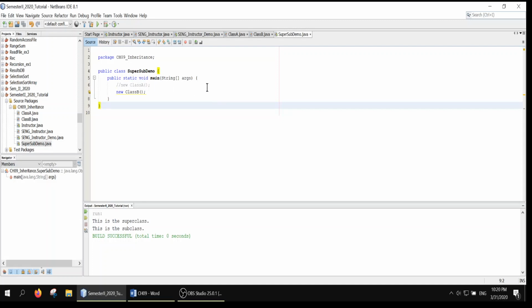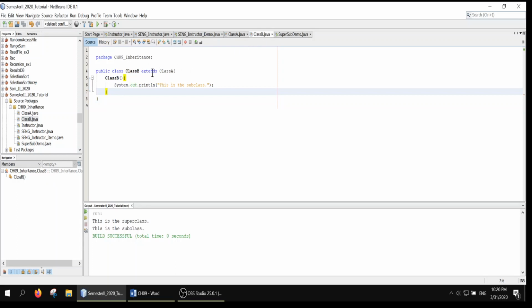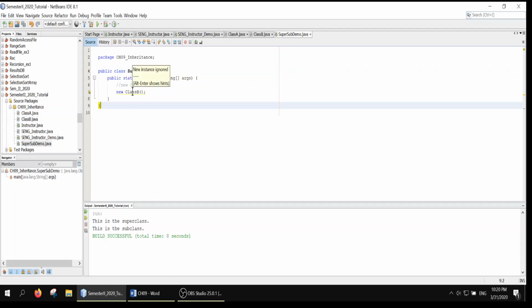The idea is like this. Whenever we have a class that extends another class, that means a subclass and a superclass, when you instantiate the subclass, like what we are doing here, the constructor of the superclass will be called first. This is by default. In order for you to modify this, you need to override it or cancel the whole constructor. We will speak about this later on. But what will be called first is the constructor of the superclass.